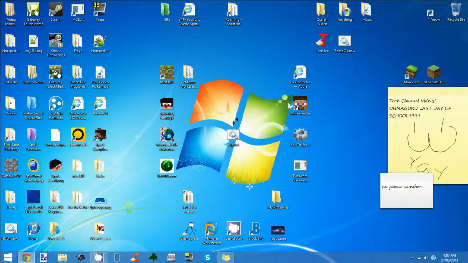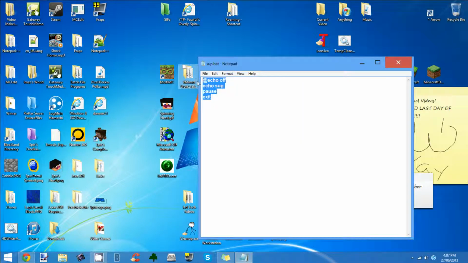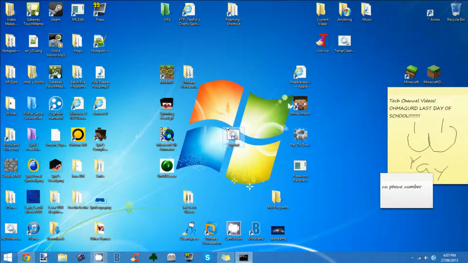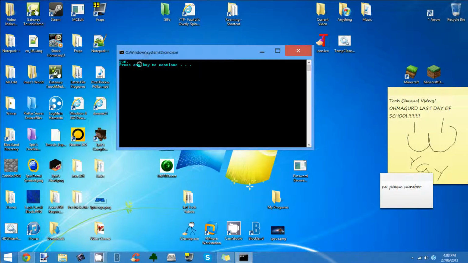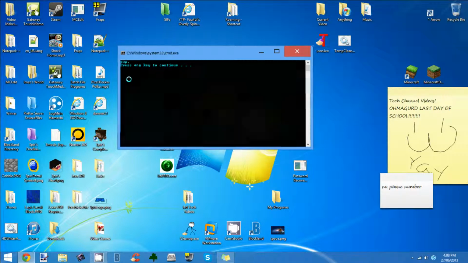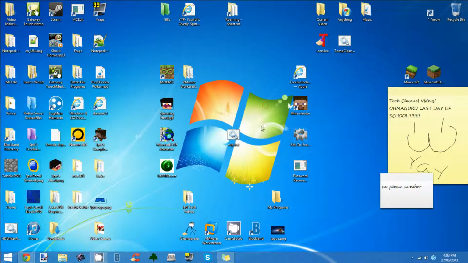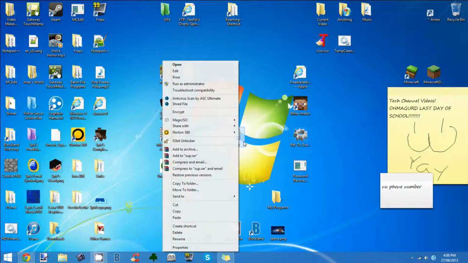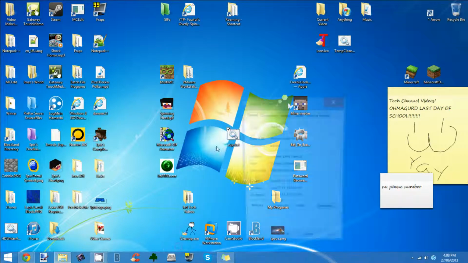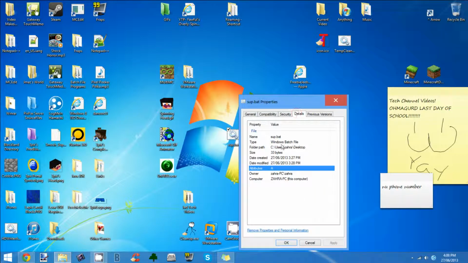So first, you need a batch file, of course. I have a simple batch file, it just says stuff, and as you can see, it just says stuff. That's all. Boring. But how about we add an icon and make it so it's not editable again, so nobody can copy it, and also add some copyright and details.